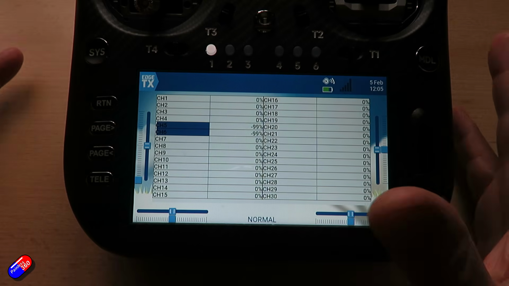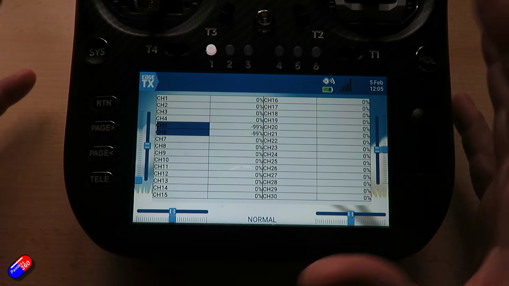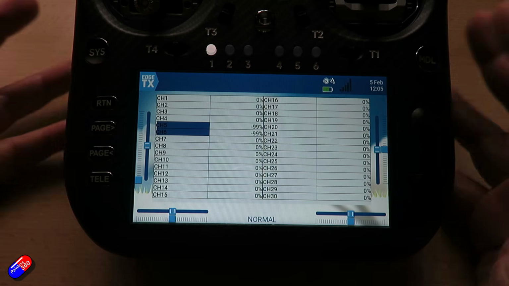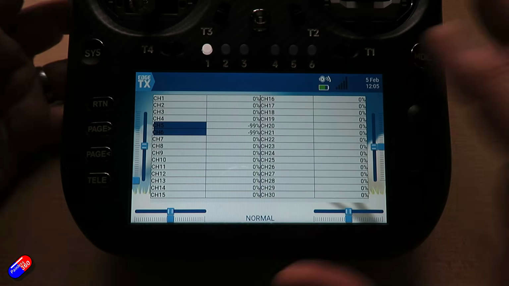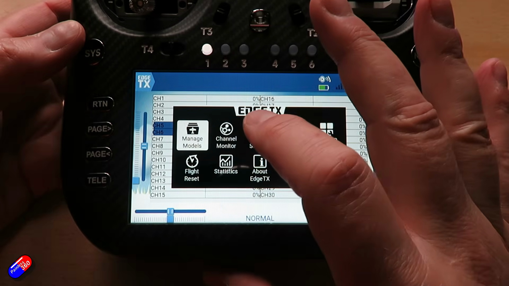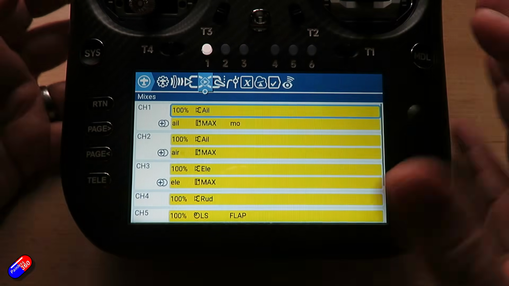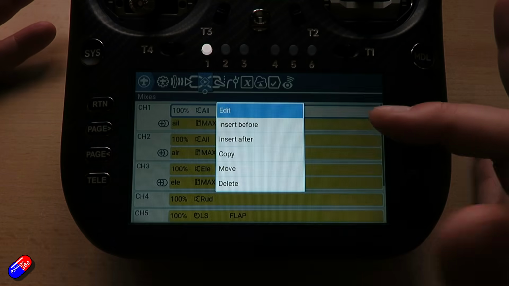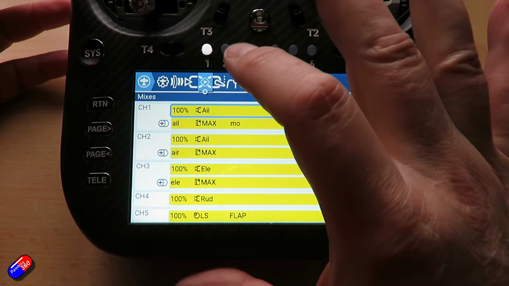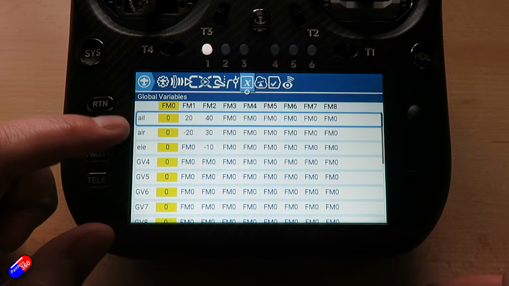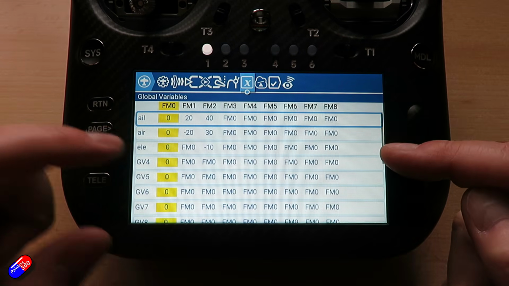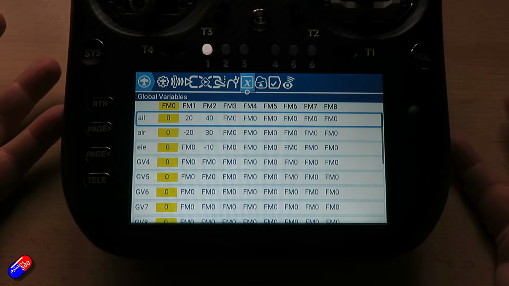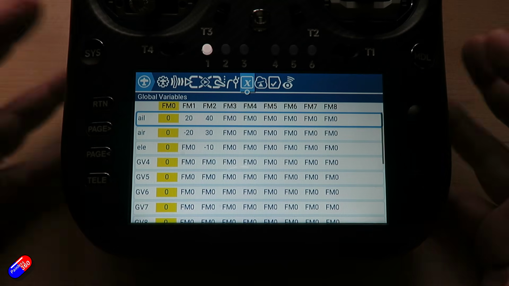So this is the way that personally I would do it. If it's really simple and you only want one thing for like flap deployment, I would use the switch method we looked at originally. However, realistically for 2-3 things, I'd do it like this. The big benefit with this is that the mixer stays really simple because you just have one additional line for every one of the main controls. Plus, it makes it super simple for you to keep track of what your offsets are for each of those flight modes using this global variable screen. So Andrew, that is how I would do it. Hopefully that makes more sense.